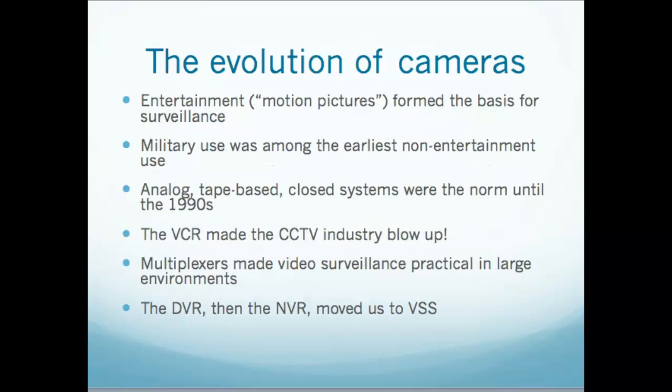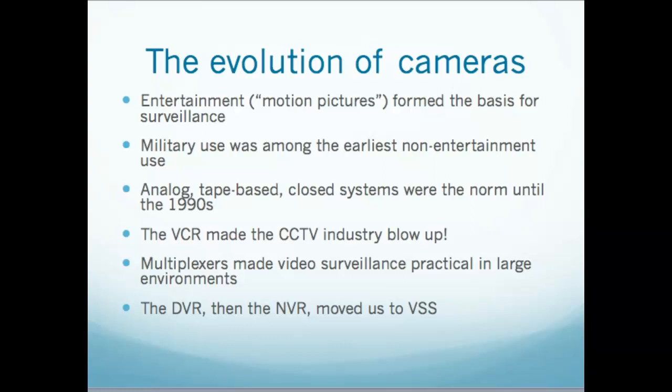Primarily there are two major components, if you will, to VSS systems: the cameras and then the box or recorder, or the place where those images are stored, be they digital images, be they files, be it actual tape. You need two components, essentially: the cameras and the box, the head end. We use that term again, head end, as we did with access control and alarm systems. The head end is normally the place where all of this stuff is stored.